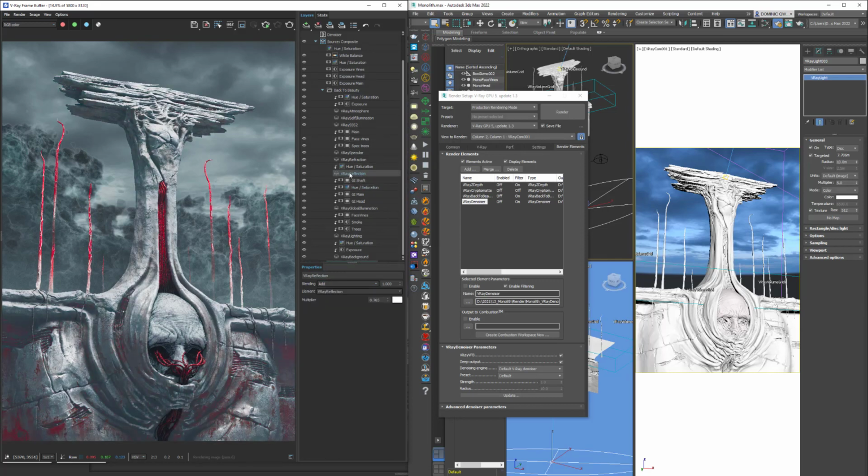Let's look at the other elements we have in here. Specular, that's a good one. Okay, let me just fix my GI over here. So we have specular here, and this was great to just fine-tune how much specular I wanted on the metallic parts. Right, I can tone down the metalness on the body, or I could increase it so that it's much brighter.